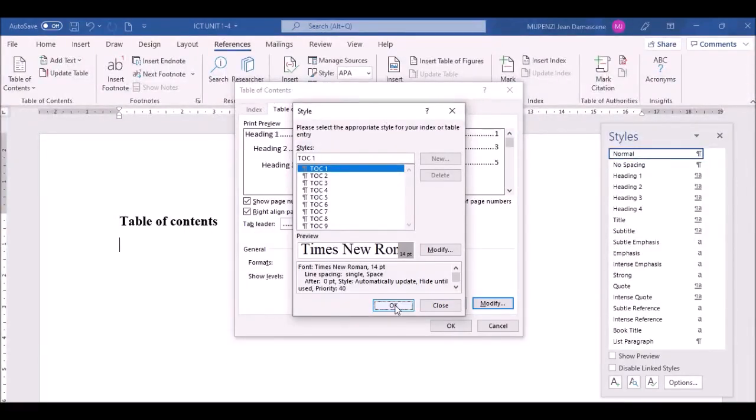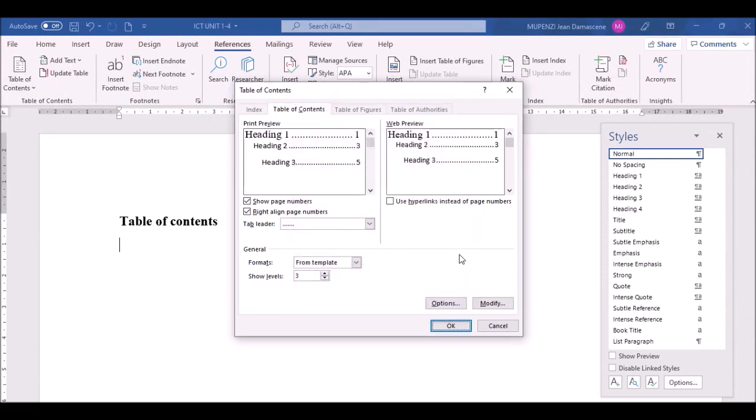OK again. Now when everything is well modified, you just click OK. The table of content will appear automatically because we are generating an automatic table of content.